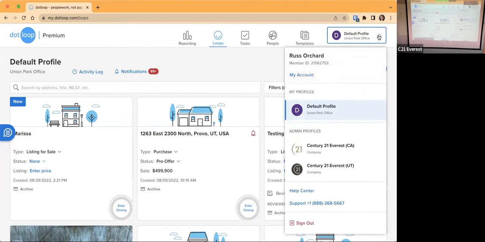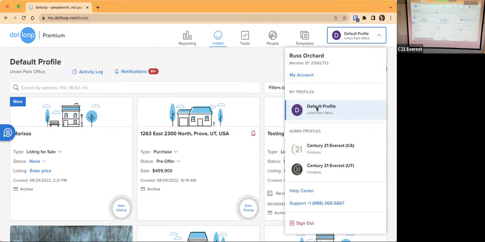If you click on that, you'll see my account and the different profiles, and you should only have one profile there. From time to time, I hear people say their Dotloop was working and now it's not. When I sit down with them, the first thing I do is click on the default profile here.